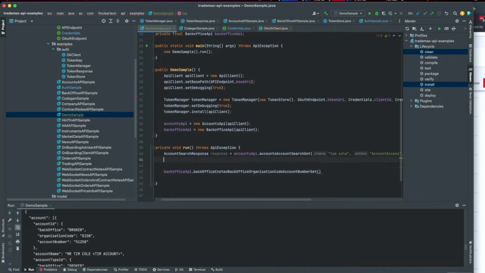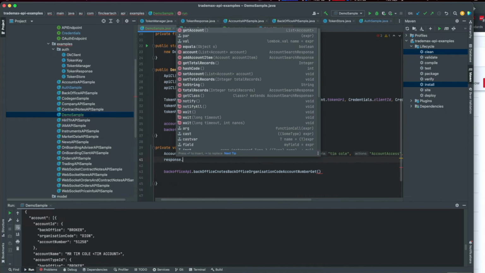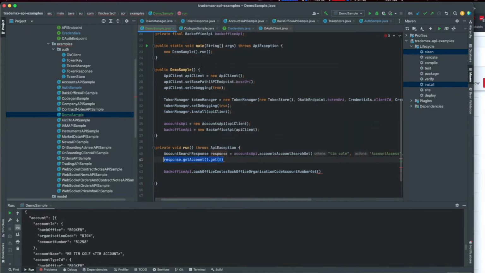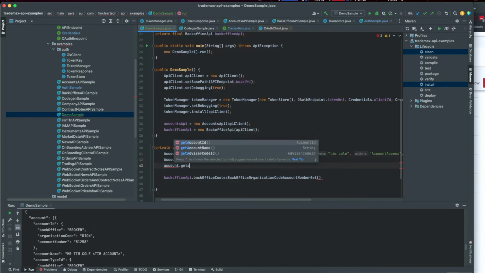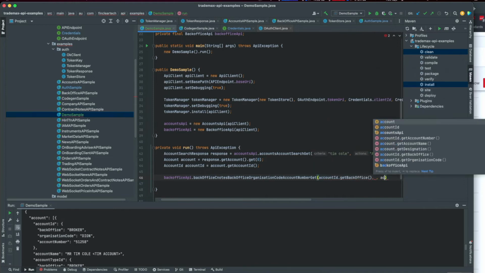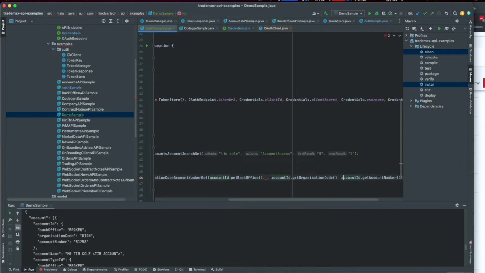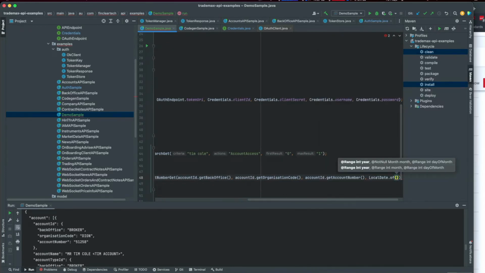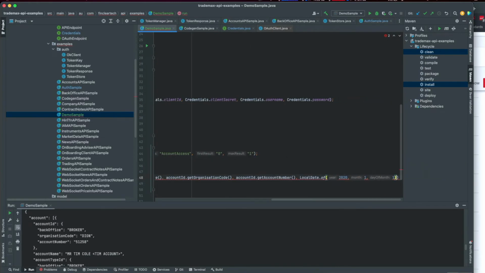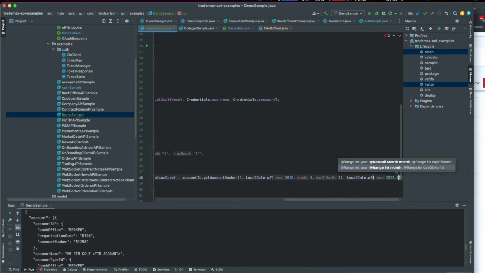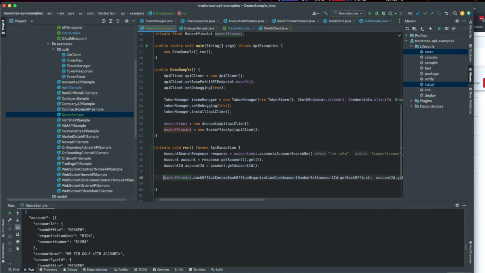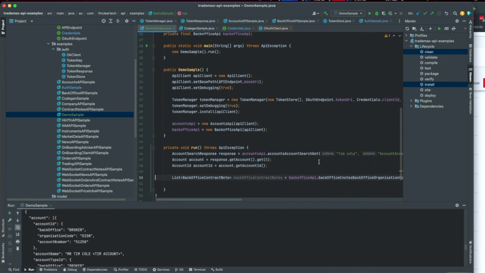These three parameters are available in the account search response. The account identifier provides these three components. And we can go ahead and run that.